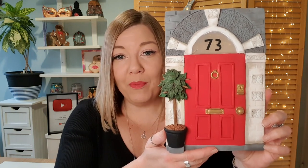And then the plant, as I mentioned before, that was really fun to do. When you're making something that is 3D, it does have a flat back to it. So basically it stands out and then it sits on the flat background really well. So this is how you make a red door little scene from polymer clay.